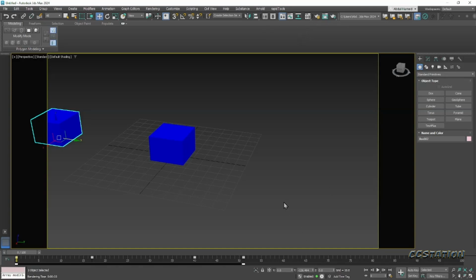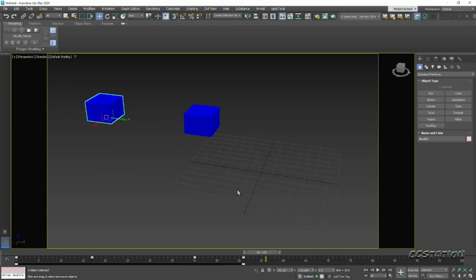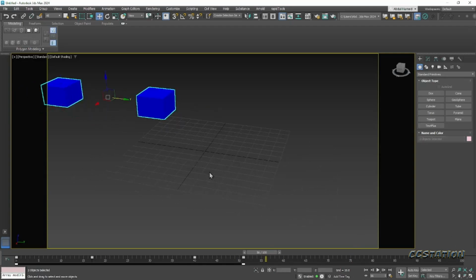We also took a quick look at how to animate really quickly using the arrow key. Also, this is the play button where you can see your animation in action. And we also looked at the object properties, which depends on which transformation you have selected, and we also took a look at the transformation. So right now let's select everything and delete.